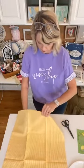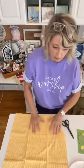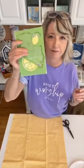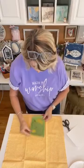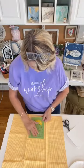Underneath, and I'm going to do this one also in that center area that would be folded, so that that is what you see when you hang it over your oven door. I love yellow. We're going to do black on this one, and that is because I don't think that if I did white you would even be able to see it.